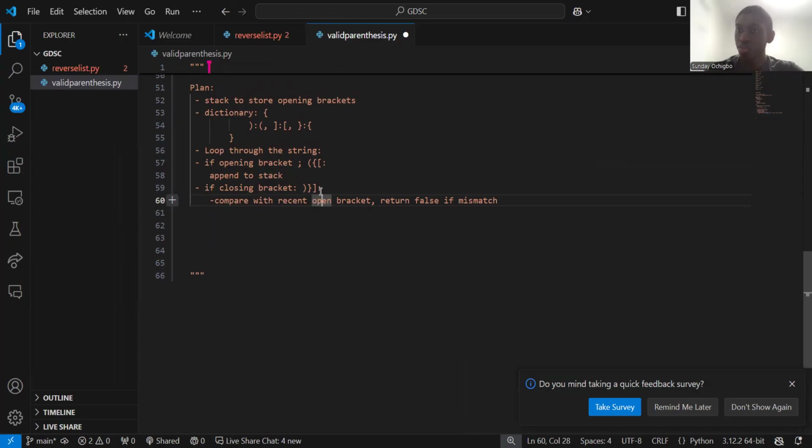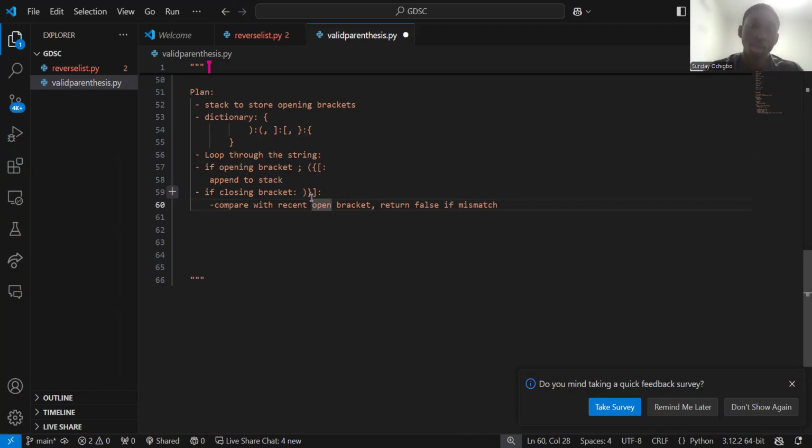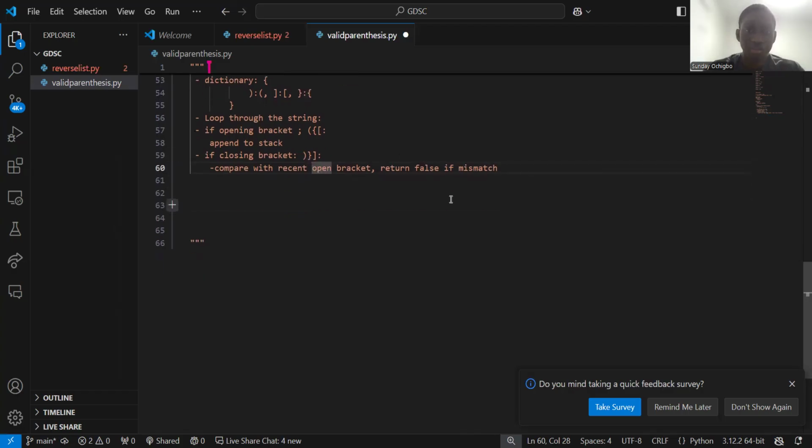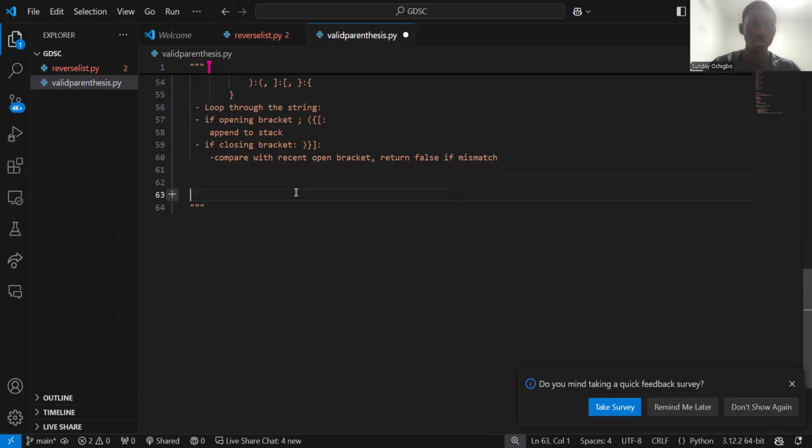If you've exhausted all the opening brackets, if you've paired all the opening brackets, and you encounter a closing bracket, you know that the number of closing brackets is more than the opening brackets, then you return false. So those are some of the other things to look out for. All right. So we're good. We have 10 minutes. Actually, please, let's implement in the next 5 minutes and see if we can review.